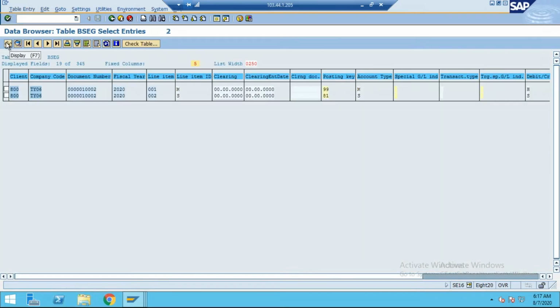Here you can see only accounting information, like which account is going to debit. So your GL account is going to debit, right? So consumption, this one is going to debit and this one is going to credit, material is going to credit. There is no information about other areas like your material ledger or your cost object.